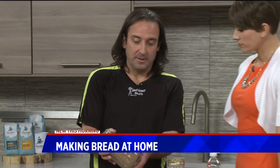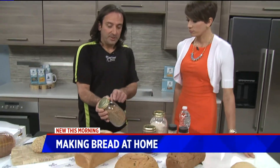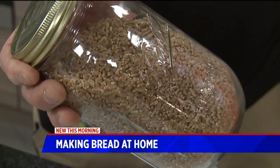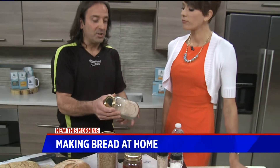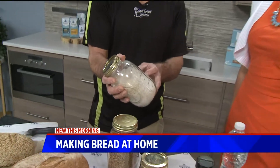Well, most important is the flour. Actually, one step before the flour is the wheat that you use. So I brought some wheat berries with us — they look like little grains of rice. A lot of people use white flour, which has the outer part of the wheat berry, the bran, taken off. That's where all the nutrients are, so we don't want to strip that off. We want our flour, once we've freshly ground it, to have the little flakes of bran in it. You should see little brown spots in your flour.